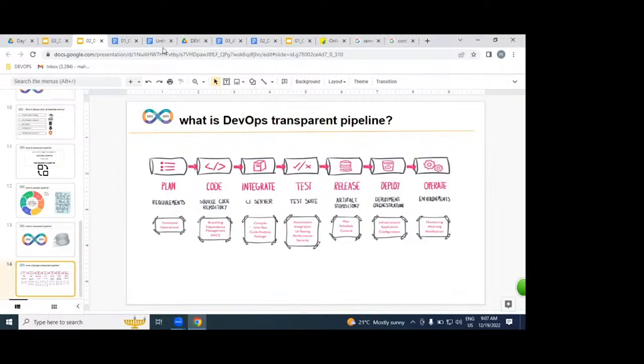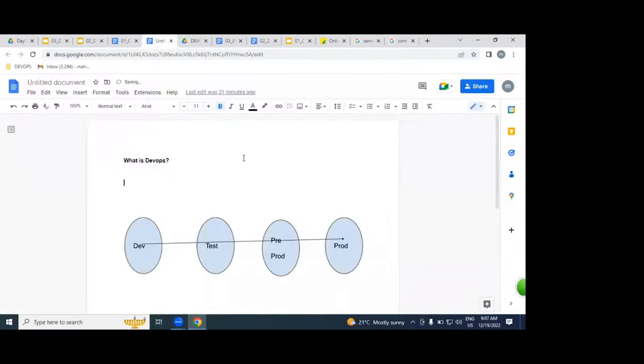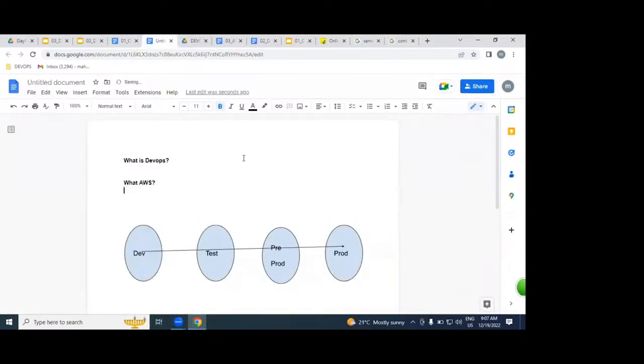Okay. Tomorrow, we are going to be discussing what AWS is and what the difference between AWS and DEVOPS is. That is the class for tomorrow. I hope you understand what DEVOPS is; that is enough for today. I don't want to hit your brains more today. Tomorrow we'll discuss what AWS is, then we can compare. Understood very clearly. That is the class for you.